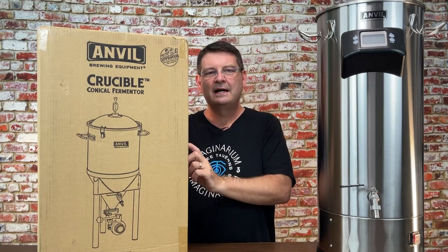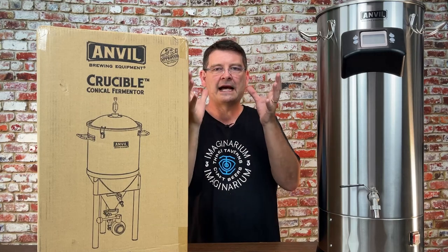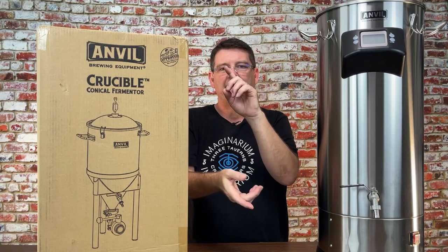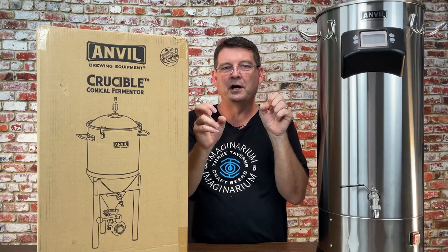This one can handle yeast, and you might even want to chill it down depending on the yeast you're using. What's conical? It just means cone-shaped. As it's fermenting, the yeast will keep going toward the bottom and settle in a nice packed cone — kind of like the opposite of ice cream. Your beer will be the ice cream on top, and the cone at the bottom is yeast and trub that you may or may not want. You can reuse it if you want.